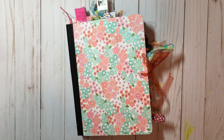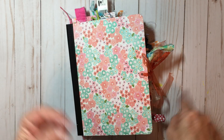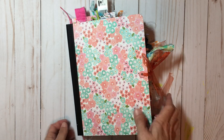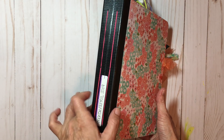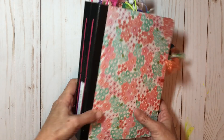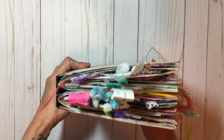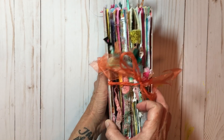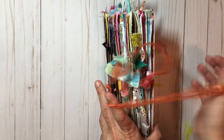Hey there, it's Elizabeth and welcome back to another flip through. I hope y'all are doing well. Today we're gonna flip through some of April. Yes, this is my March-April altered composition book. I increased the spine to one and a half inches and it fits two signatures in it. So it is a creative journal, kind of like in the junk journal style if you will. So let's get started.